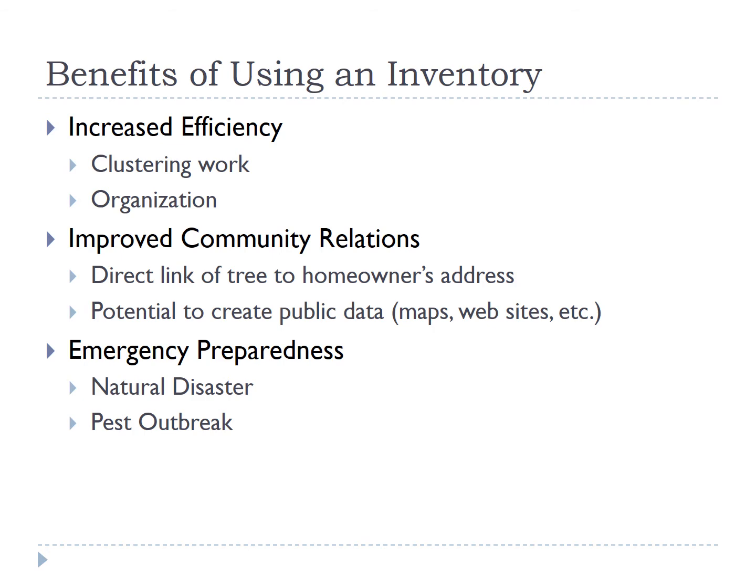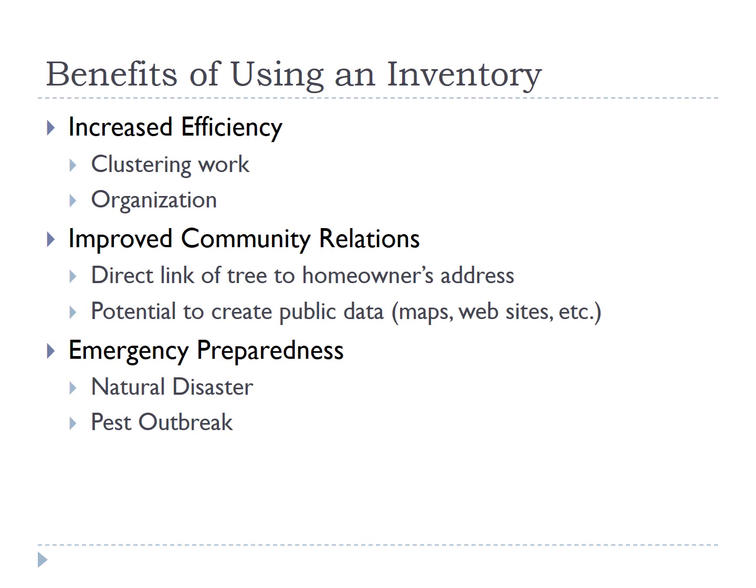If I know that there's a tree that's causing problems, or if I've been to visit a particular tree and I get a call from a homeowner, I can look up that information quickly and have a conversation with the homeowner about that tree and what our plans are for it. Some communities have access to their tree data online, so homeowners can see where their tree is and maybe learn a little bit about it. And we'll be looking at something like that in one of Vermont's portals.